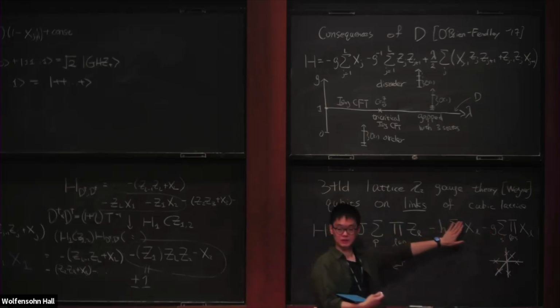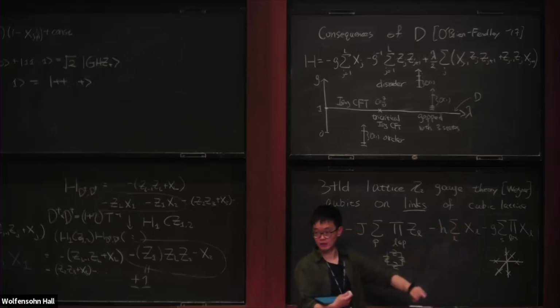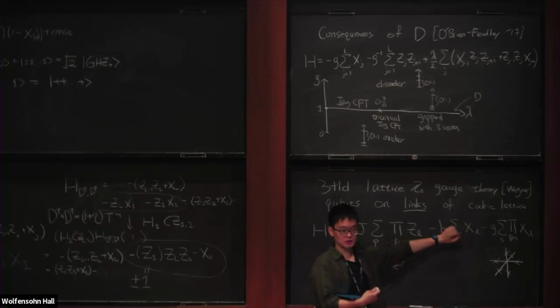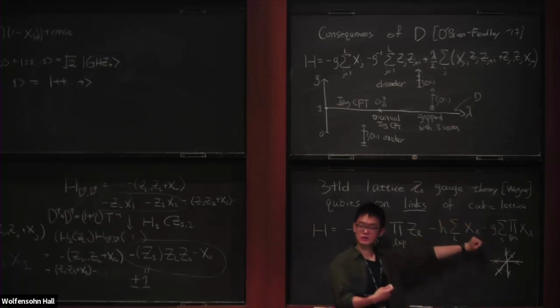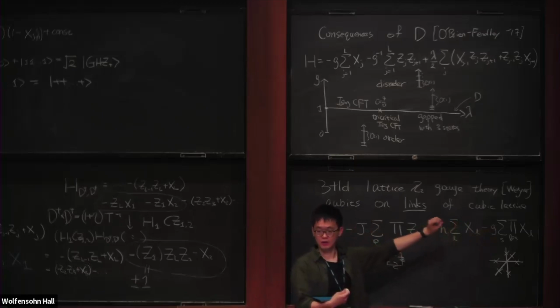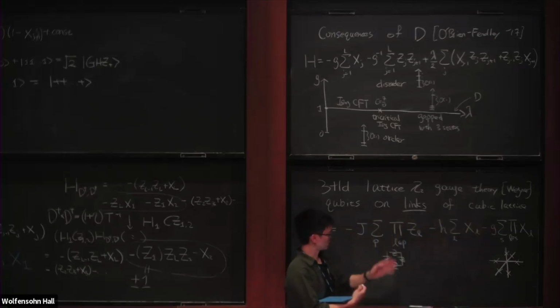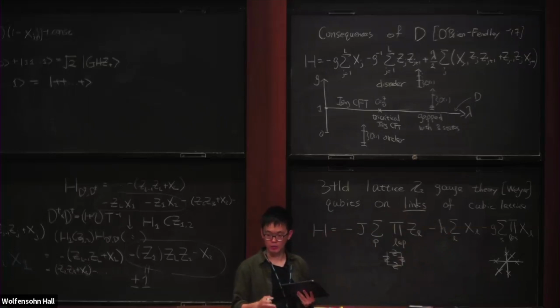If you set H to be 0, this is the 3+1D toric code Hamiltonian, and many of you are experts on this model. Notice that I only turn on the deformation for X, but not for Z. I'm not adding a linear term in Z. In the absence of this term, you will have a one-form global symmetry and a two-form global symmetry. When the Gauss law is imposed strictly, both the one-form and the two-form global symmetry are topological. When the Gauss law is not imposed strictly, one of them will be non-topological. Anyway, I'm only turning on one deformation so that I will have a one-form global symmetry.